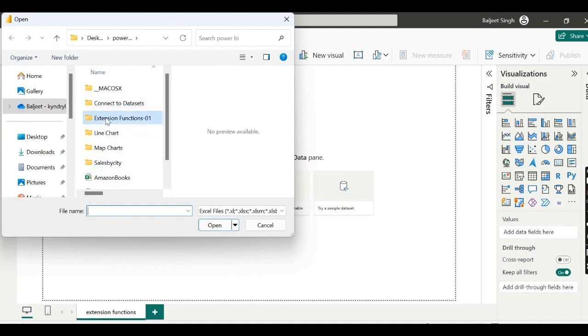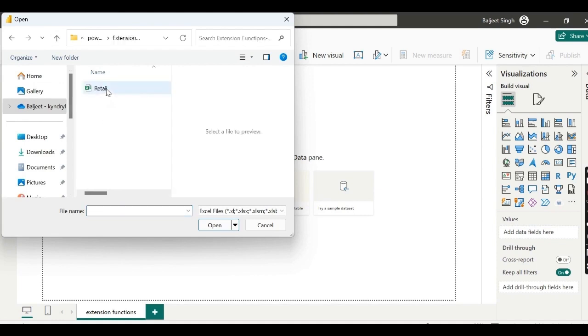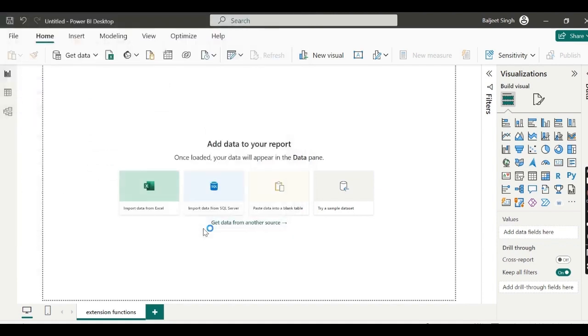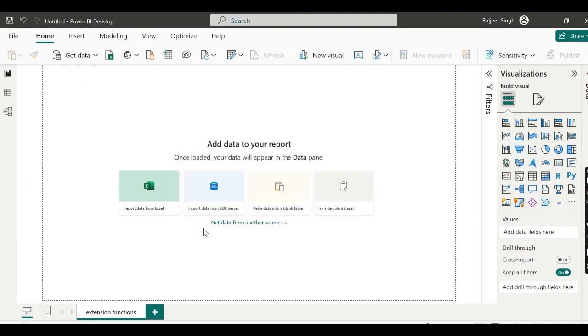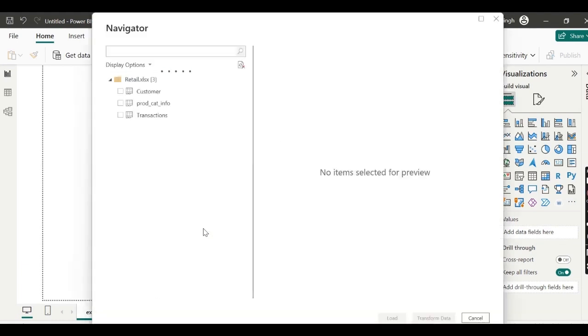We go to the file and click open. In the navigator, after hitting open, we will see it's taking a few seconds. In the navigator we can select which worksheet we want to pull into Power BI.